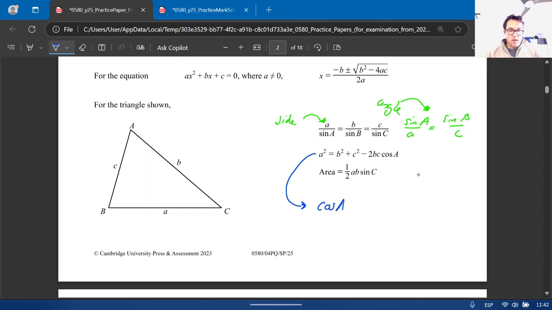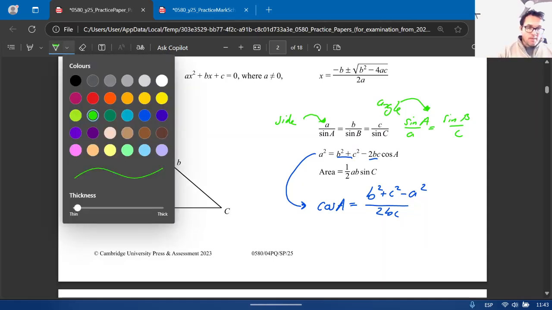The commonly used one is cos A is b squared plus c squared. You see, just take that bit there and then you subtract the a squared and then you put it over that bit here without the minus. Make that look nice. Do you know why it's that? Because I can go through it. If you don't want to hear this part, just skip it over. Okay. I'm going to go through quickly.